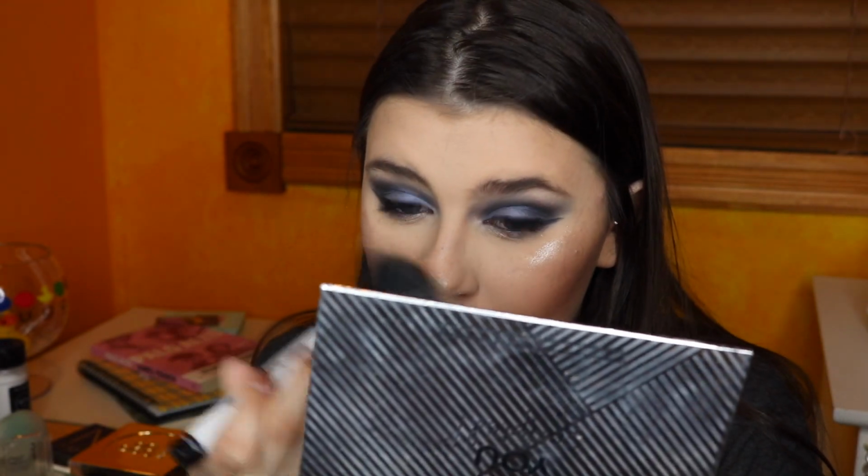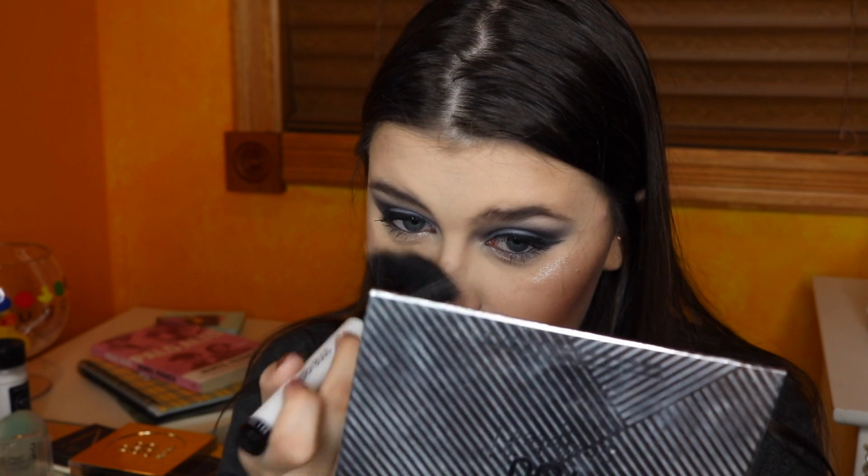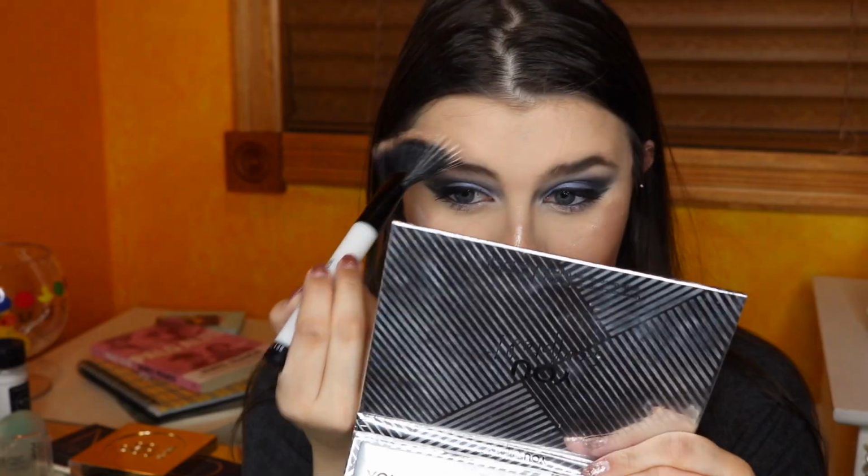Next, I'm going to be going in with my Amber Soul Cosmetics Gold Dust palette. I'm going to go in with a little bit of Fix Plus on a fan brush and the color After Hours for my highlight. Obviously highlight that little button nose that you're supposed to have if you're going to look like a BRATZ doll.